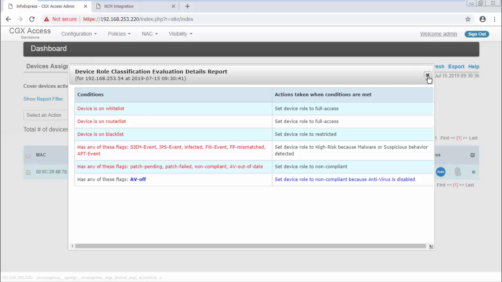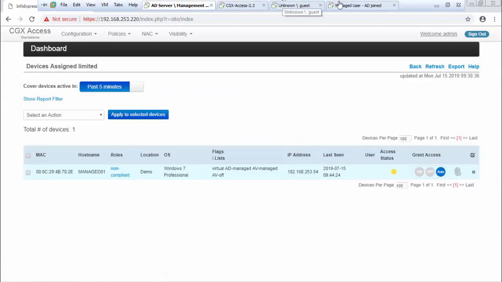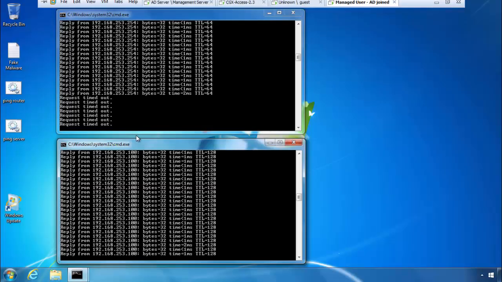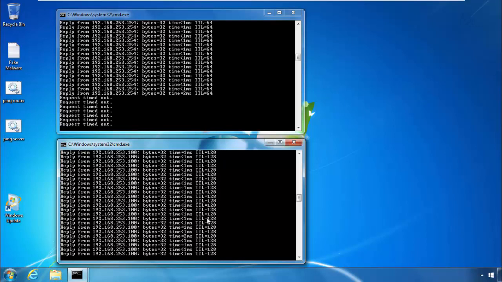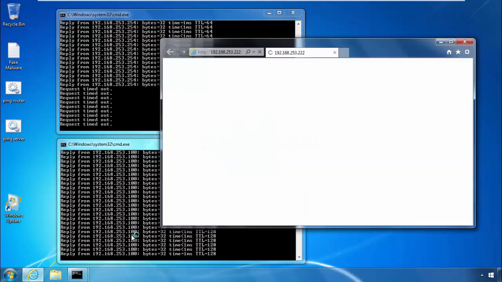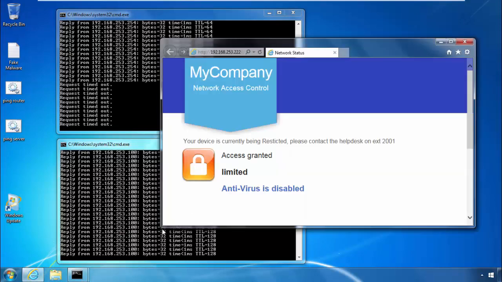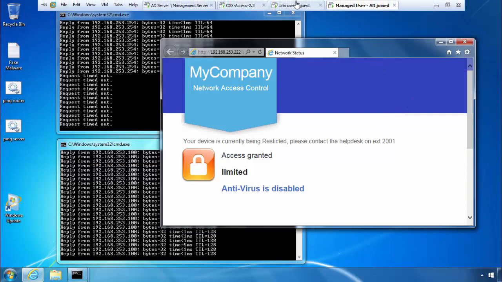From the end user's point of view, what do they see? We'll go back to that machine. We can now see he has partial access to the network. He can still talk to 100, where my AV server is installed, but he's not allowed full access to the network. I'm denying other things. If he opened up his browser, he'd be redirected to a remediation portal where you can see what the problem is: AV is disabled. Now let's go back and show you how these ACLs work.